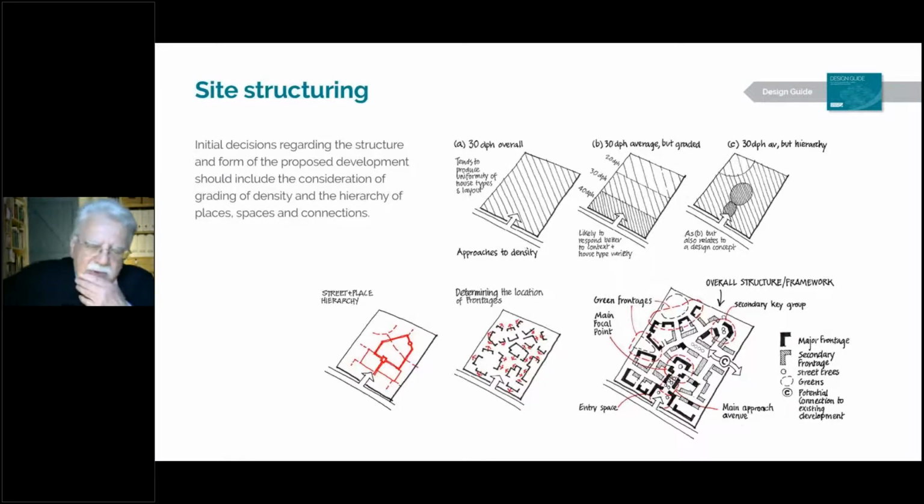And then a street and place hierarchy down on the left-hand side. And this is where we've had some very fruitful discussions with the county highways, who are revising their standards to think about hierarchy of streets and places, not just streets, but places, streets not just as roads, but as linked connections between places where people are, where people move through active travel, such as foot and cycle, and where they park. Where are the fronts, where are the backs, and then bringing it all together in some kind of concept plan.